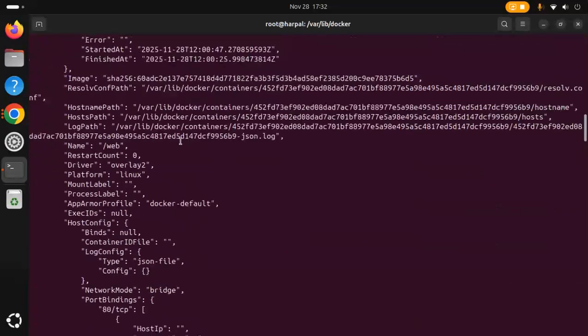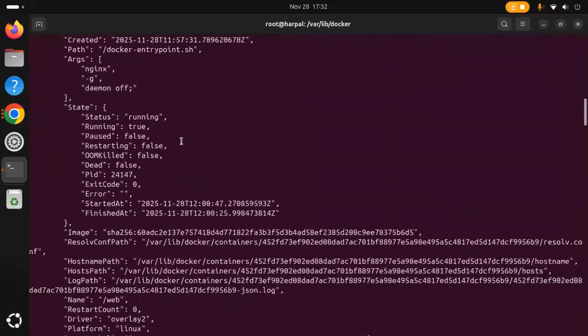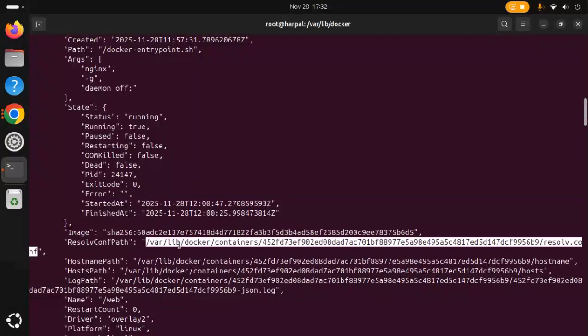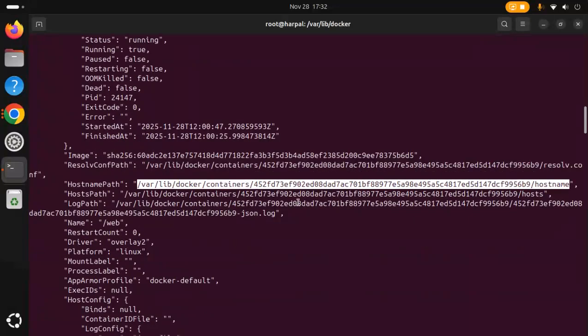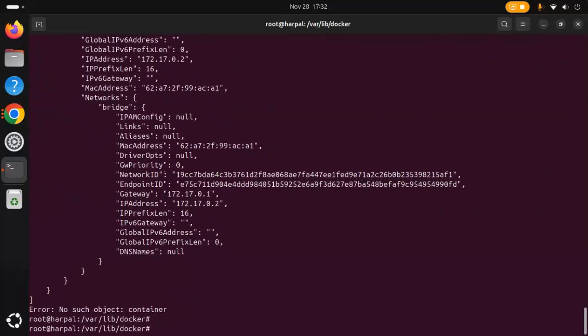All the details regarding the container you will get from here. Our base directory is under /var/lib/docker/containers, and this is our Docker container ID, to understand from the host path.